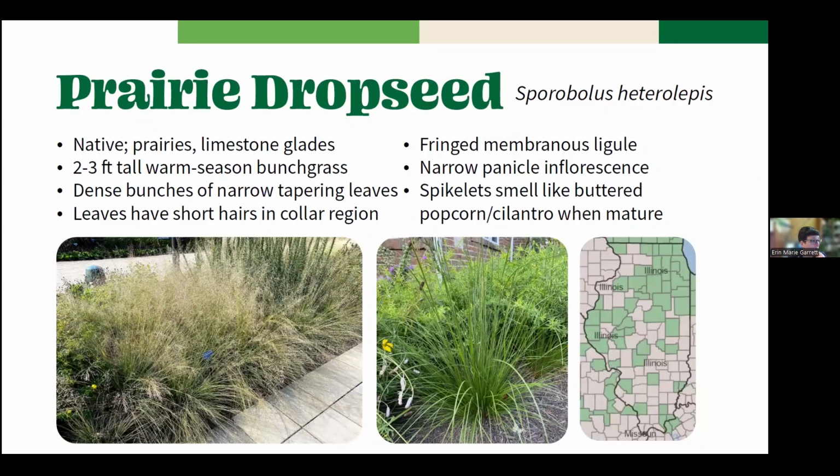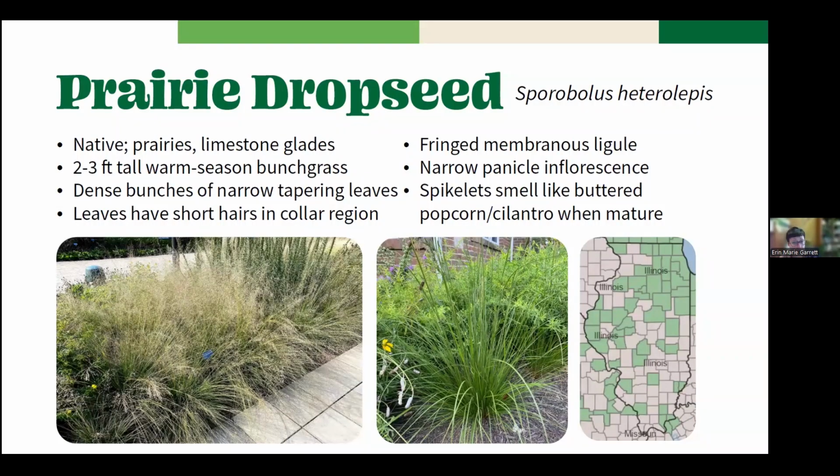Okay, we're gonna move into prairie dropseed. You might know this one from more of the gardening or the landscape world. It's one of the most popular native plants that's being planted. I have maybe only seen it out while I'm hiking at one spot. So this isn't one that I've typically come across, but I'm also in Southern Illinois and you can see its distribution much more in central and northern parts of the state. It's going to be a native warm season bunch grass that we can find in our prairies and more of like limestone glades, typically under 3 feet tall.